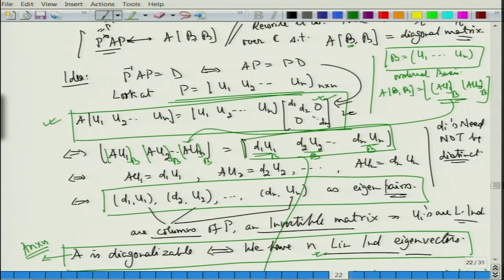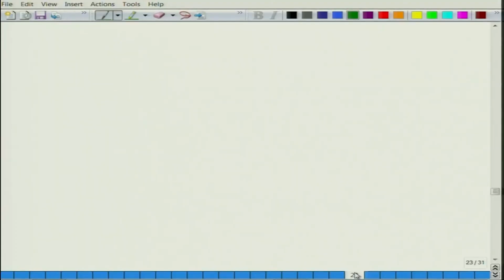So what we are learning here is that whenever something is diagonalizable, it means that I have an ordered basis with respect to which the matrix is a diagonal matrix, or we have n linearly independent eigenvectors. That's so important, you have to keep track of things. So now let me look at examples. I just need to find enough linearly independent eigenvectors.